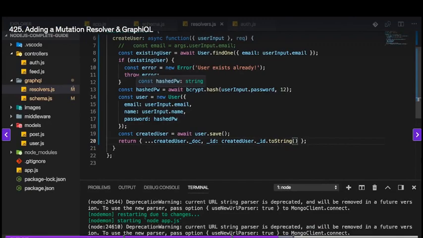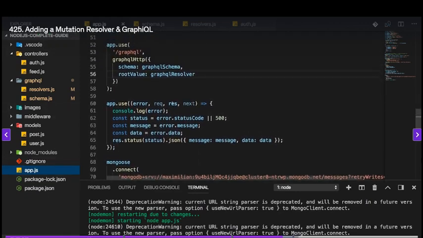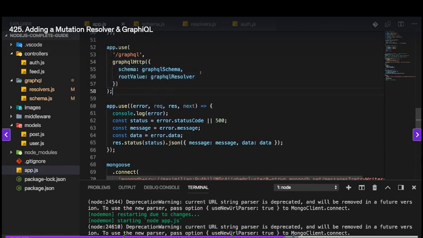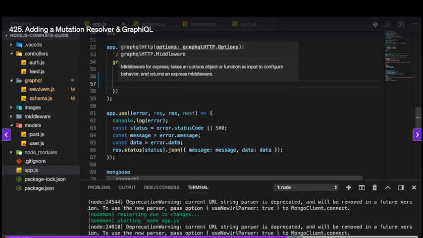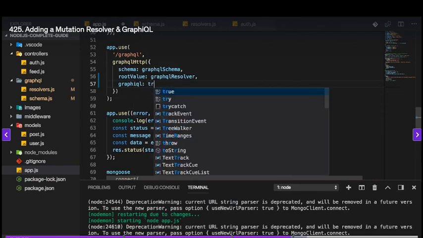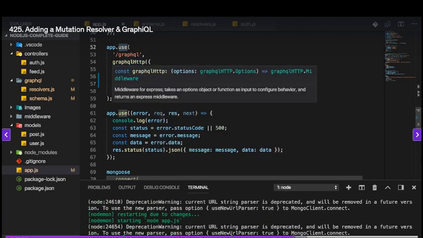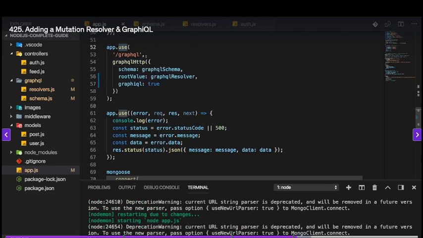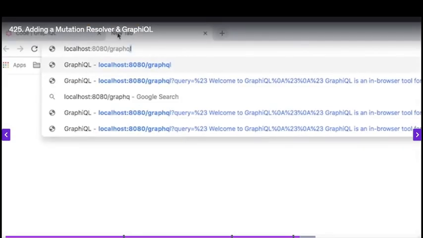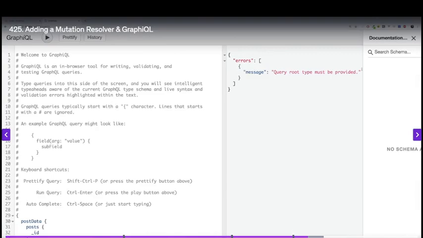So now with the clean database, let me show you that simpler approach I'm referring to. To test this mutation, I can go back to app.js on the backend code, and there, where I set up my GraphQL endpoint, besides setting the schema and root value, you can also set graphiql to true. This gives you a special tool, and this is the reason why I'm not listening for post requests only here, because now with your running server, try visiting localhost:8080/graphql, and this will send a GET request. If you enter something in the browser here, you send a GET request. And you will get this screen, which allows you to play around with your GraphQL API.